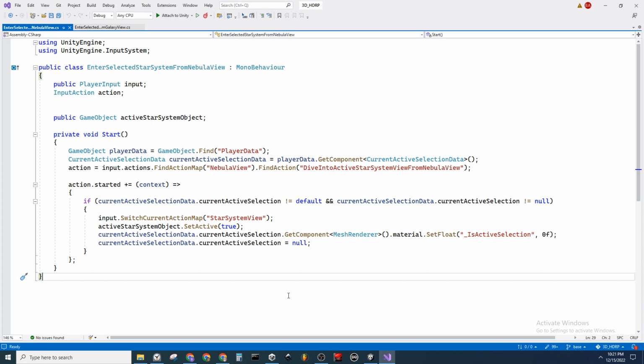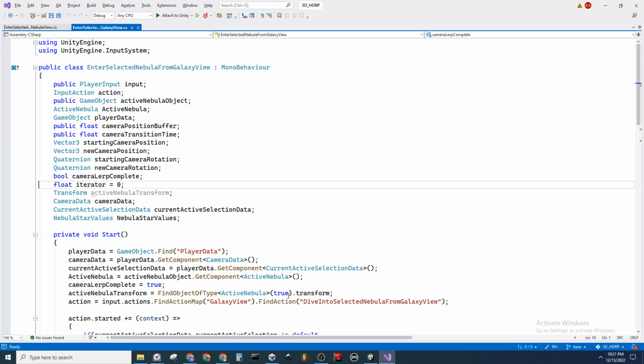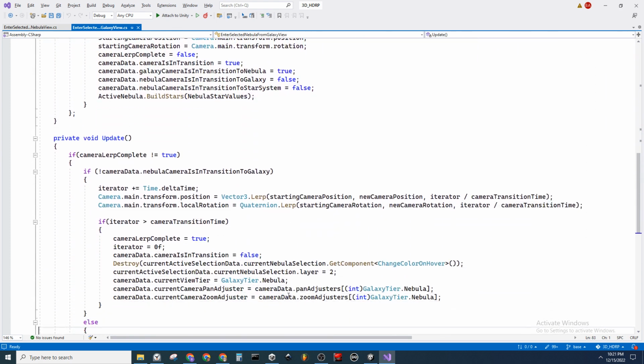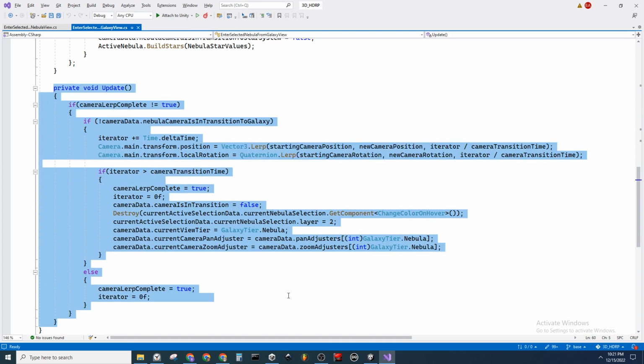Okay, so let's see here. If I'm entering the selected star system from Nebula view, I'm going to have to essentially have this camera thing happening. So something very similar to this has to happen here.